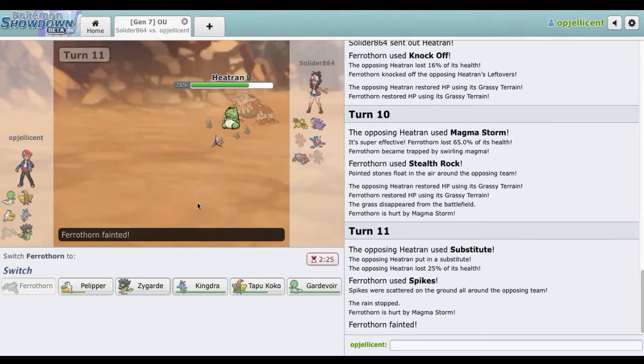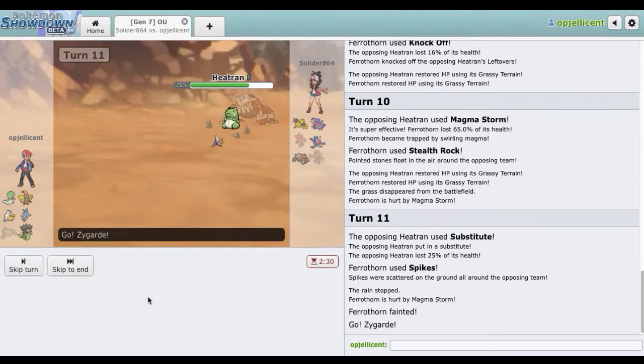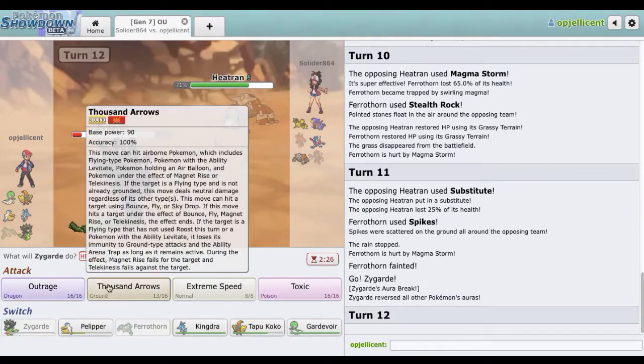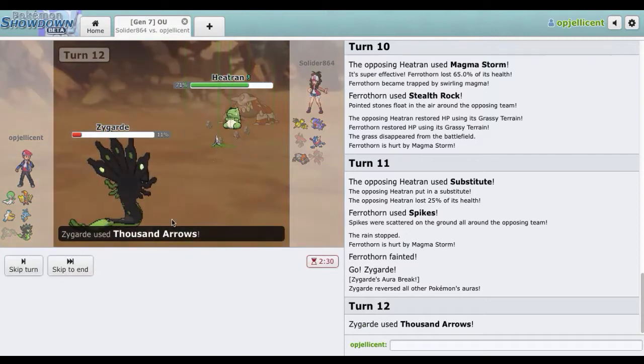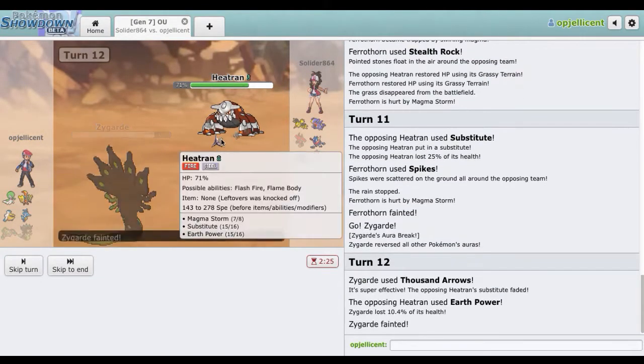So now I'm forced to break it with something. I know Zygarde outspeeds, so we'll just break it with Zygarde, because it really can't do much against anything else. And what I'll do here is just throw off 1,000 Arrows, break that Substitute. I'm just going to go for the Earth Power and get his kill, which is completely all right.